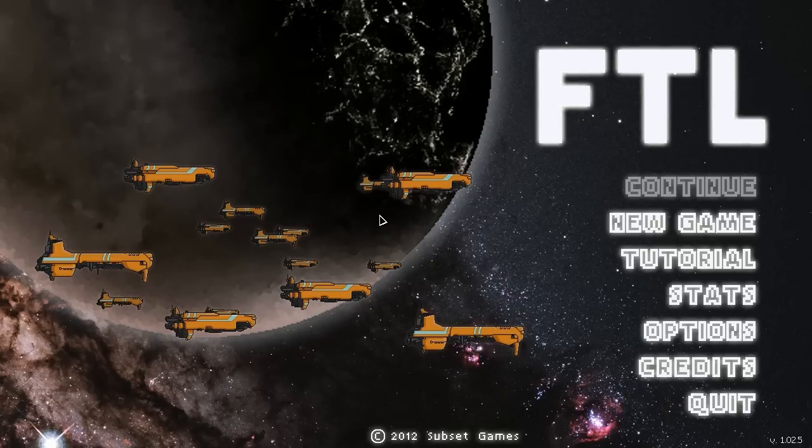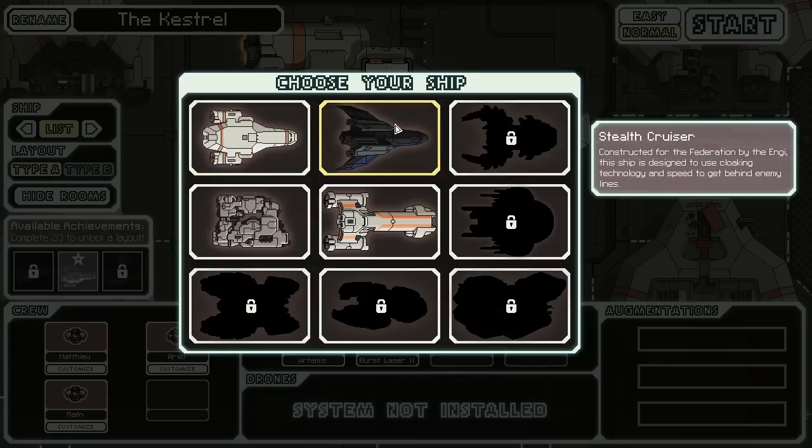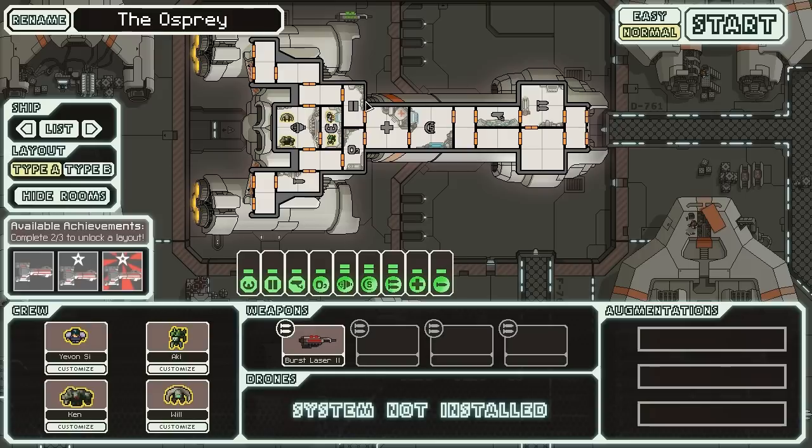Today I'm playing FTL: Faster Than Light. Thought I'd take a break from playing Borderlands 2 and try this game out. Although I've been playing it a lot, so I thought I might as well show you guys some of this gameplay. I'm going to play today as the Federation Cruiser.